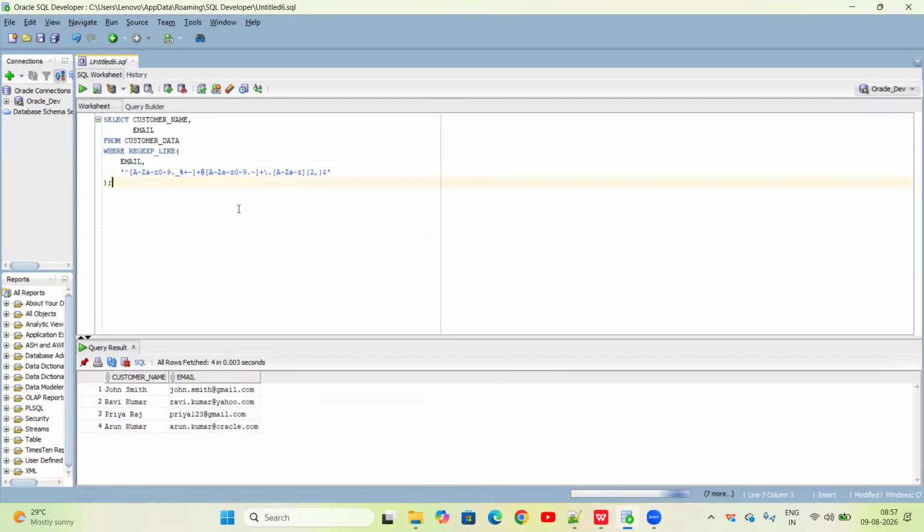So now for understanding I will split it and show it. If you see here, first this one pattern, then this one pattern, then after the dot one pattern. Before the at, this is the pattern. After the at, this is the pattern. After the dot, this is the pattern. That's the way the mail ID is. So whenever you want to segregate, just find the data, see what combinations are available, and based on that you can write the logic.